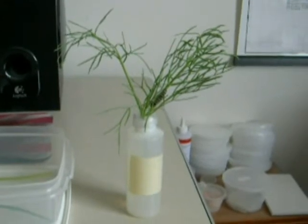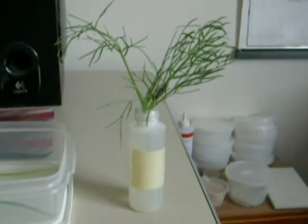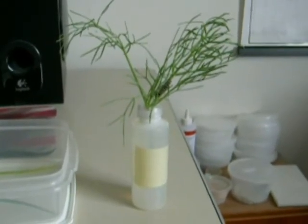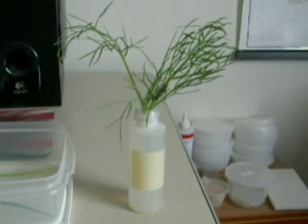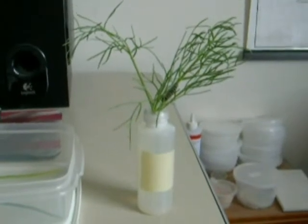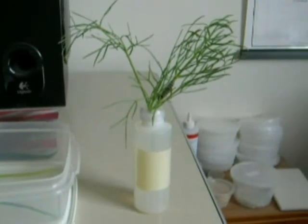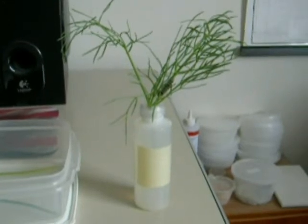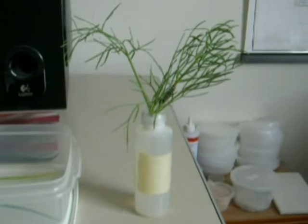Two things you need to keep in mind for this technique to be successful: number one, you need to get host plant cuttings very frequently, because some of the host plants, as soon as you cut them and put them in a bag or in the fridge, will remain usable for a limited time. In the case of Lomatium graviolens, a week; other varieties of Lomatium grey-eye, three days; Cymopterus terebinthinus, variation calcius, three or four days, and so forth. So you need to be careful that you're replenishing your plant regularly.